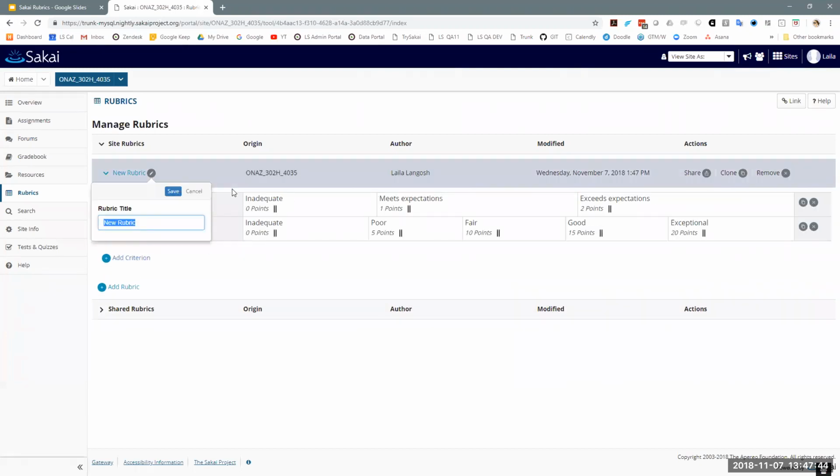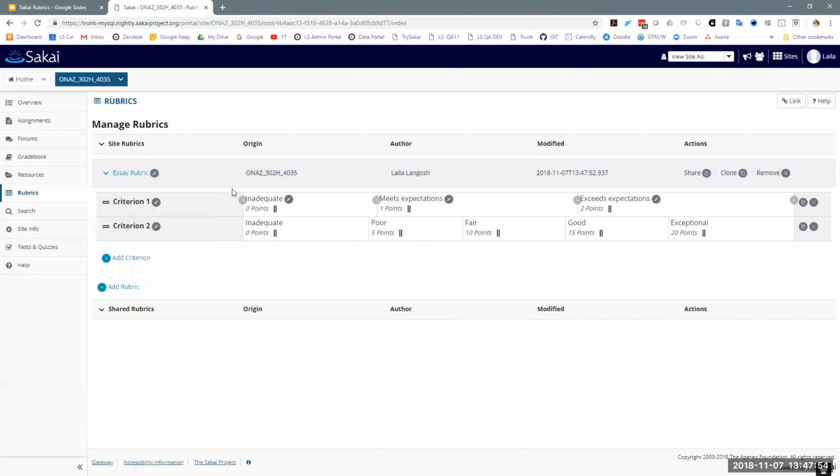So when you add a new rubric, I'm just going to call this my essay rubric. You can change the title, obviously, and then it gives you a couple rows of criteria as a starting point. But you don't have to use these necessarily, or you could change them up to use different ones.